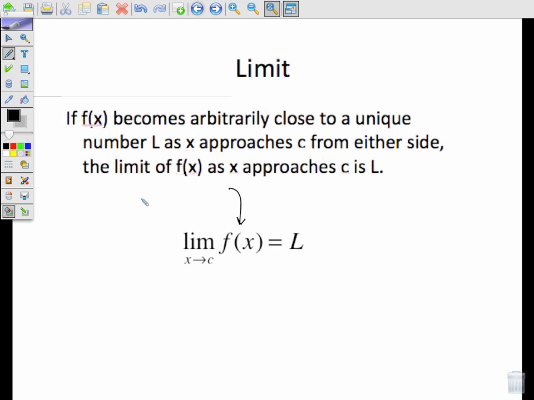So here's what this says. If we have a function and we substitute numbers into the function, and the numbers that we substitute slowly approach this number c, whatever c is, from either side. So it slowly approaches it from the left side, thinking of a number line, and it slowly approaches it from the right side. So what we've got is a number line and c is some number on the number line. Then as the limit as x approaches c within this function, the result of the limit is equal to L.